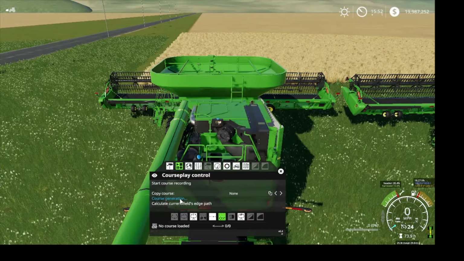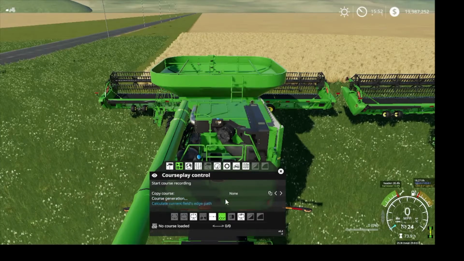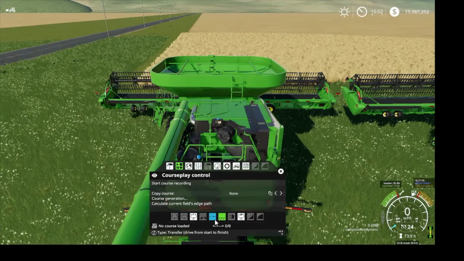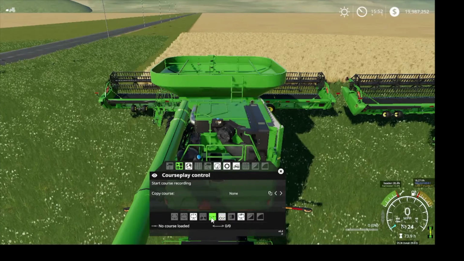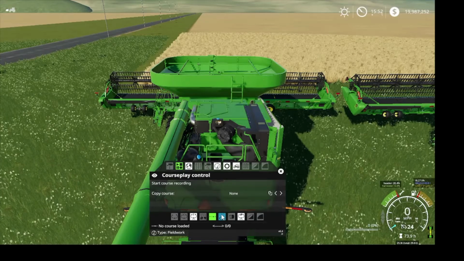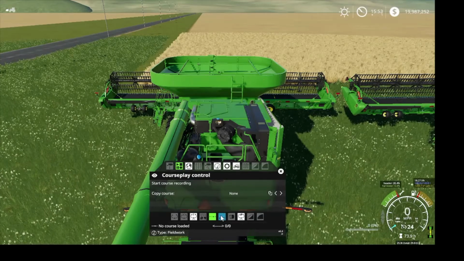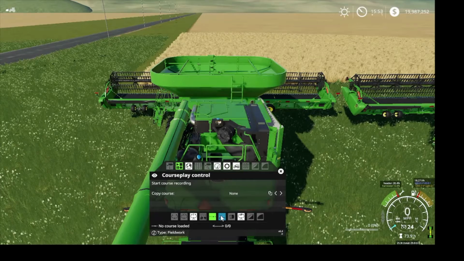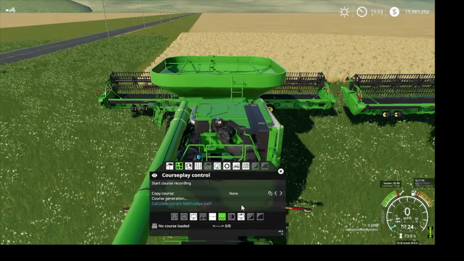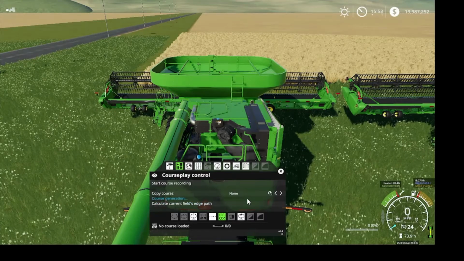So we go down here to course generation. Well, first of all, always make sure down here, there's other things that you can do in the bottom row, but what you want to do is be on the one that says field work. Down at the very bottom, you'll see it says type field work. Okay, that's what you want to be on whenever you are harvesting.